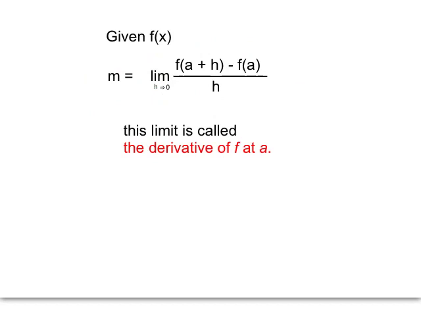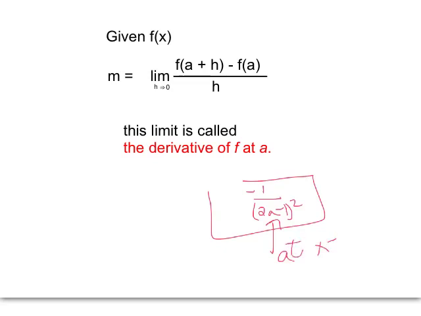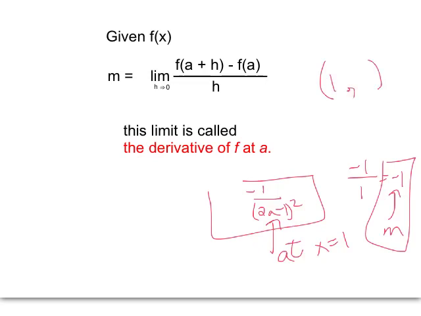For example, I think one of the machines we saw was negative 1 over, I think it was like 2a minus 1 squared, something like that. This is a function, and you plug in a number, like let's say at x equals 1. Well, so a is 1. So you would do negative 1 over 2 times 1 is 2, minus 1 is 1, 1 squared is 1, equals negative 1. Well, what's the meaning of this? That means the tangent line at the point 1 comma something, the slope of that tangent line is negative 1.